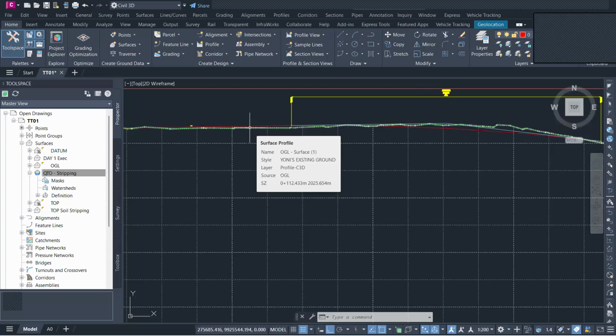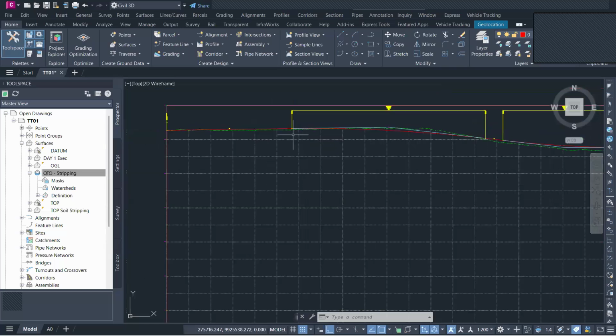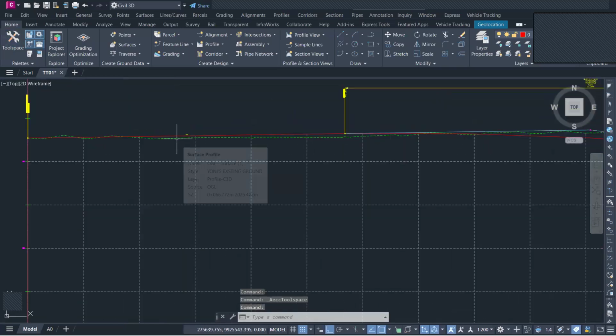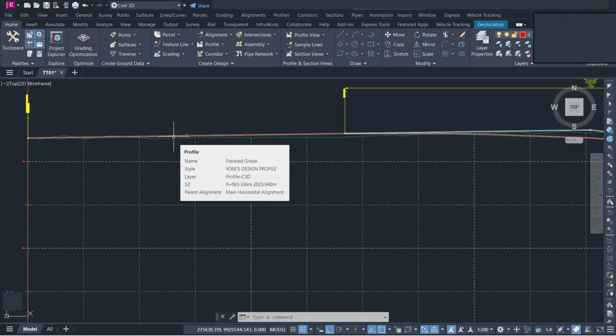So what does that mean? Remember again, this is informed by the alignment materials report. It means the material that we have here can only be suitable for the subgrade. Now, what is the design approach in such a scenario?